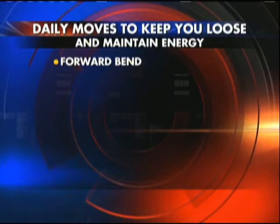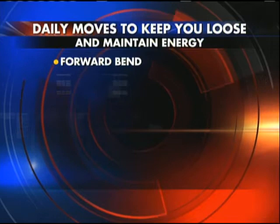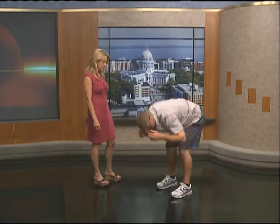You have five moves to share with us and you've been doing these in a sequence — we have a graphic we're going to bring up. The first one is the forward bend. Your feet are shoulder-width apart and you're bending forward with a nice neutral back, you've got that normal curve in your low back, and then you let everything fall down and tuck your chin into your chest. And who cares what people think — it's going to make you feel better.